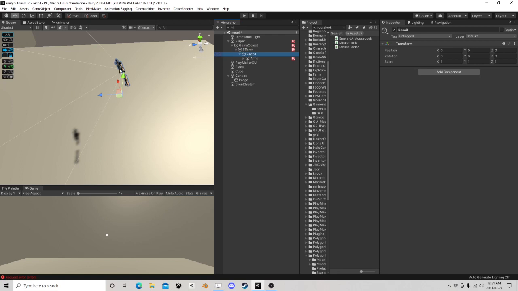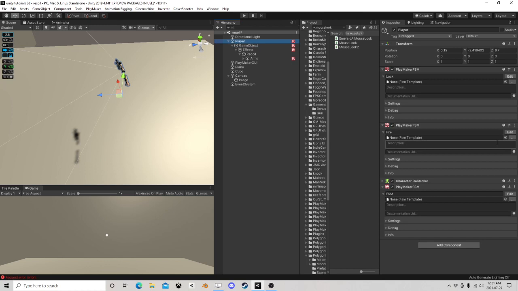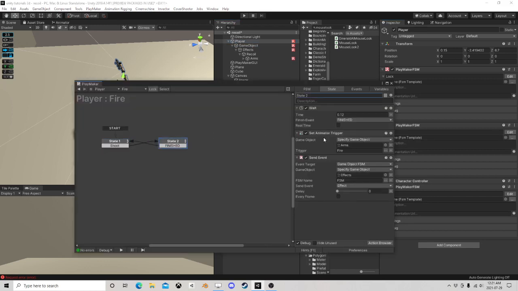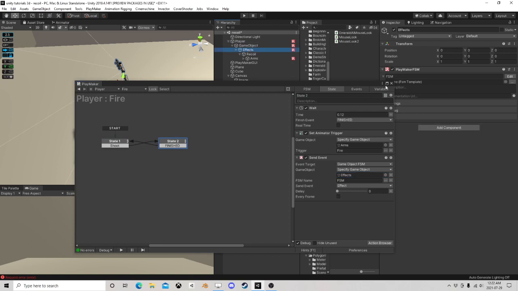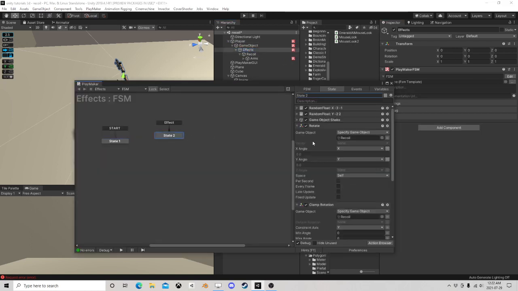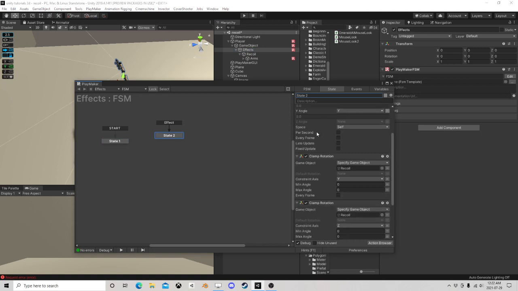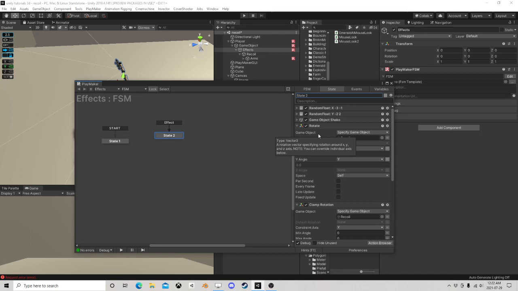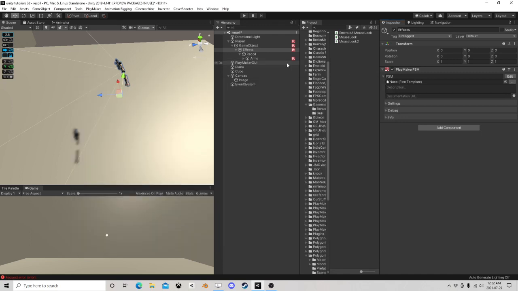He's going to shake and rotate up, right? And that's where, if you look on my fire, I fire to the effects to do just that. So every time I fire, we do that little rotate with a little tiny game object shake.